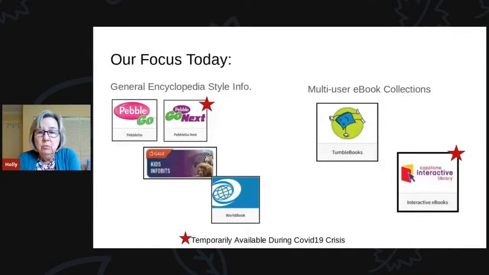Our two vendor resources, well, it's really both from one vendor, Capstone, generously provided PebbleGo Next and a huge Capstone interactive library for us to use because of the crisis and flipping to online learning. So we're going to enjoy those and leverage them and celebrate them, and then try not to be upset when they're gone, because that's the way things go, and we won't be able to afford to replace them. But we are grateful to Capstone for adding those resources to our portal so that our teachers could benefit.